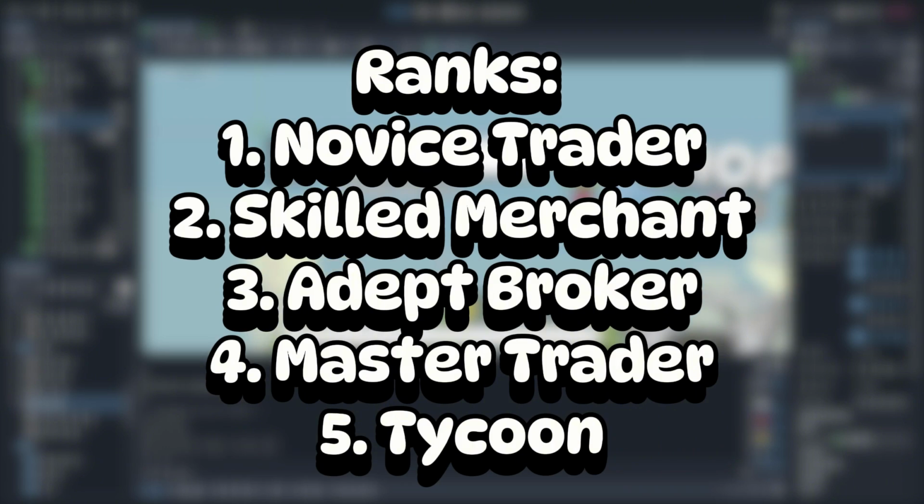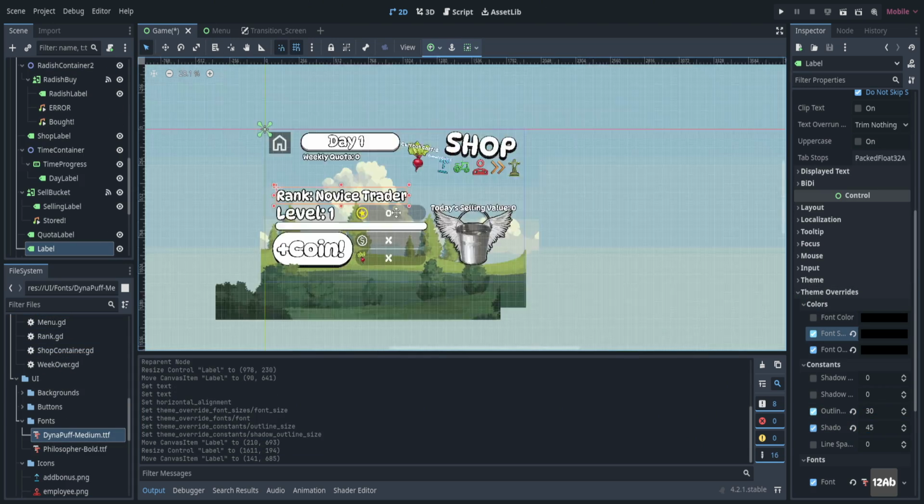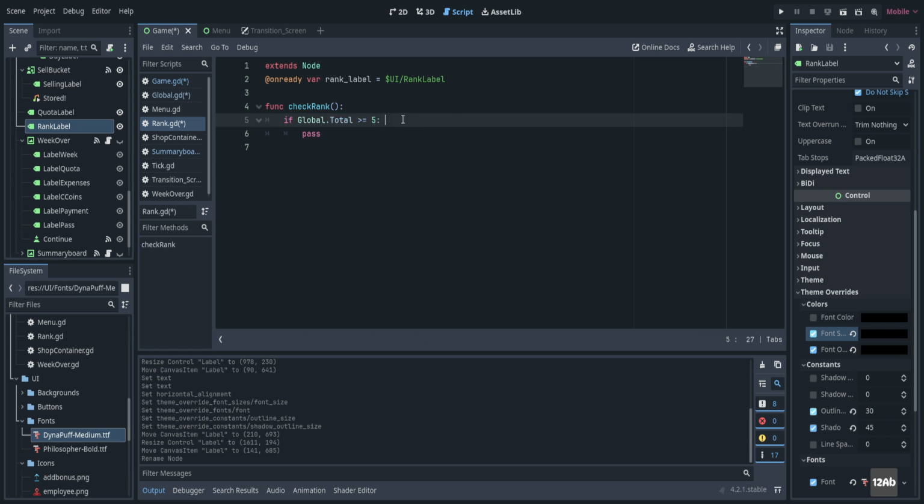These are the currently planned ranks. I also have a level up system tied to clicking. As you click, XP will increase. Gathering enough levels will allow you to unlock more features.